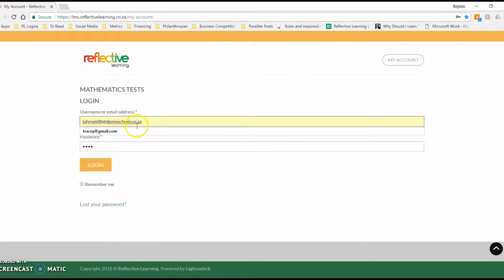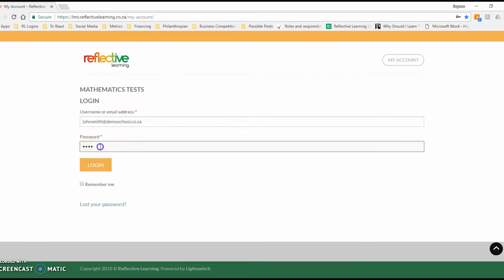So double check this part of the list, to check that a learner has not inputted it incorrectly. The next part to look at is whether a learner has put in a capital letter, or has put a space where it shouldn't be, or a full stop where it shouldn't be. Sometimes this happens as learners are putting it in, especially this part over here, where maybe they put in a comma instead of a full stop. That needs to be exactly correct.